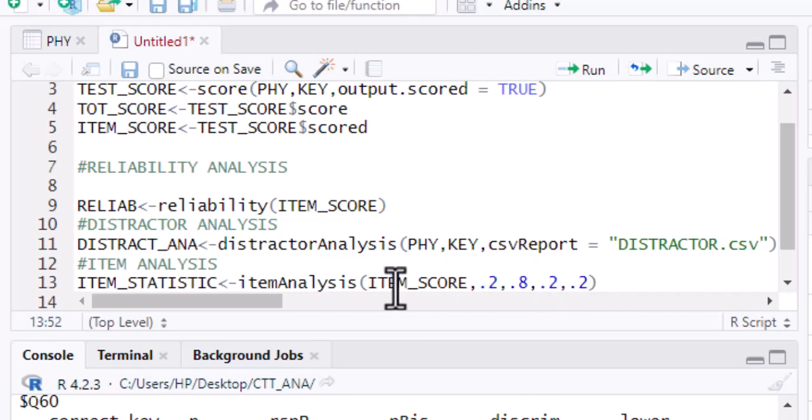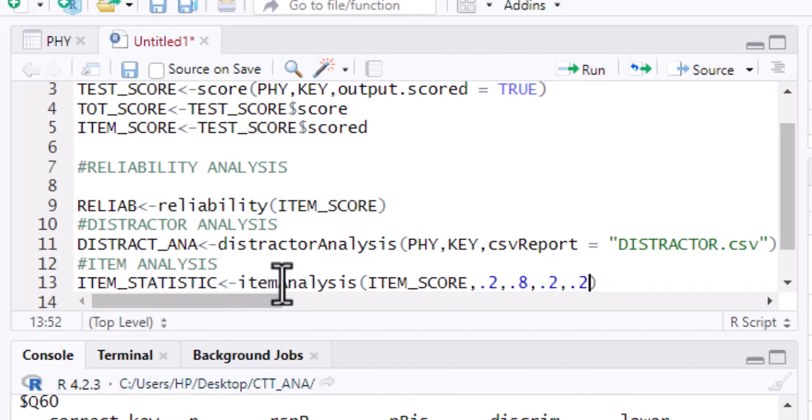So three important codes that you need here. After you give it your name, the name of the analysis, the next thing is this less than sign and hyphen, which is to demarcate the name, to differentiate the name from the code.